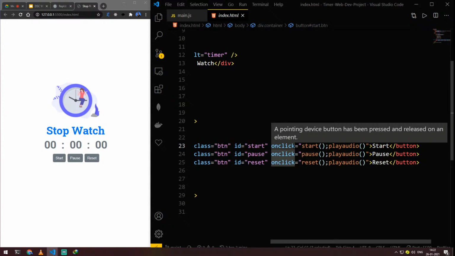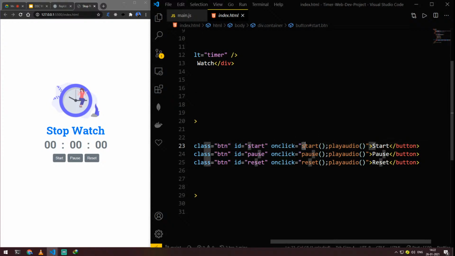So when this on-click event is done, I want to start my timer, and I want to play an audio, which is a click sound. When I click on the pause button, my timer should pause and it should play an audio. When I click on the reset button, it should reset and also play an audio.